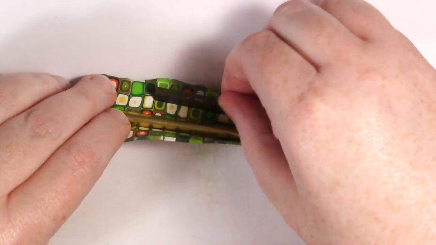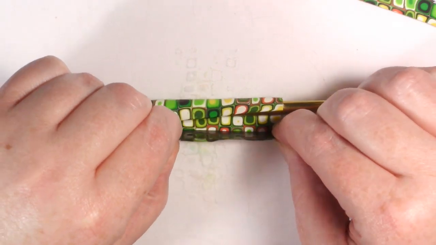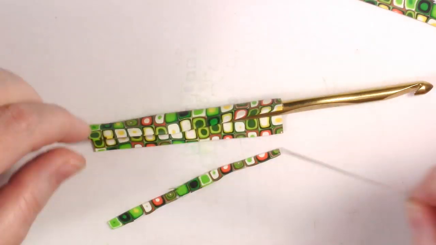Cut the extra clay off both sides so you can line up the edges perfectly to seal the gap. You may have to pinch the gap closed a little bit.